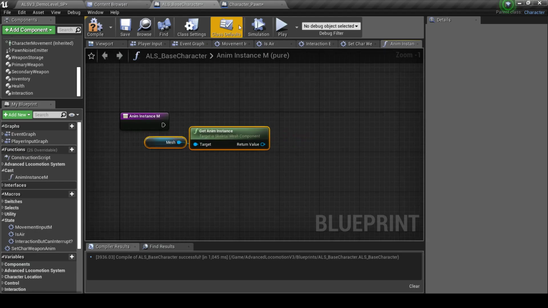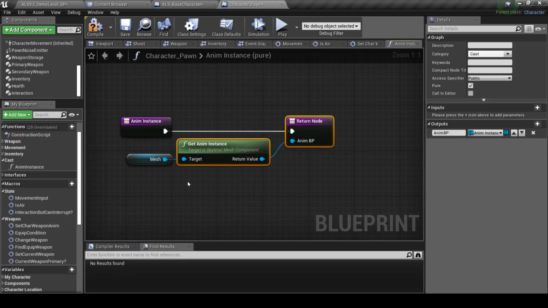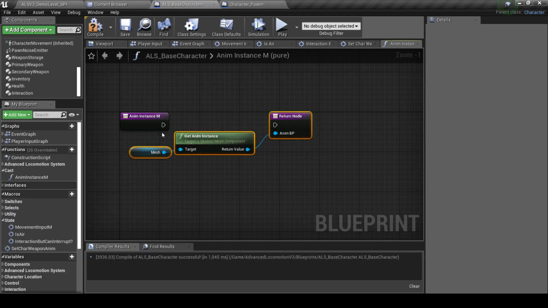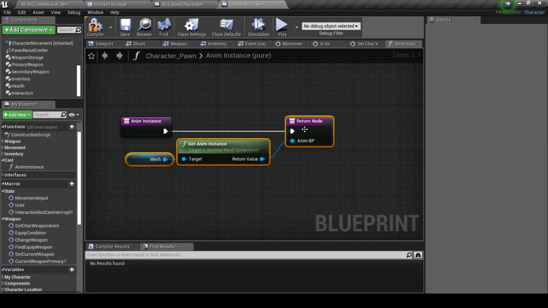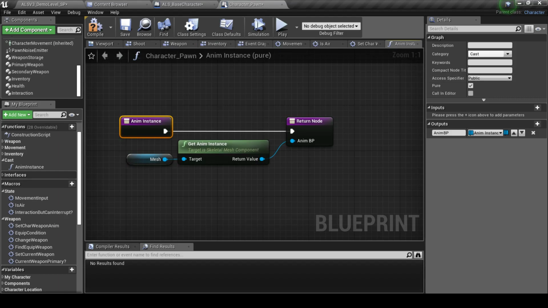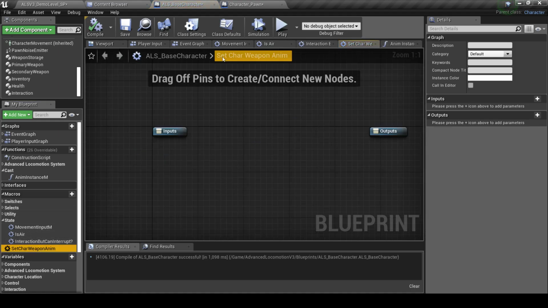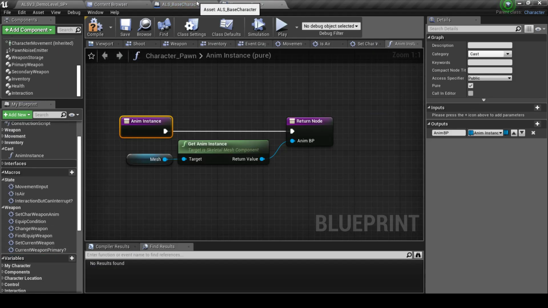Let's do it like so, and actually no, we need to copy this return node as well because it's returning the value for us. Okay, so what do we have here? Fine. And now we can set up these macros a bit easier.